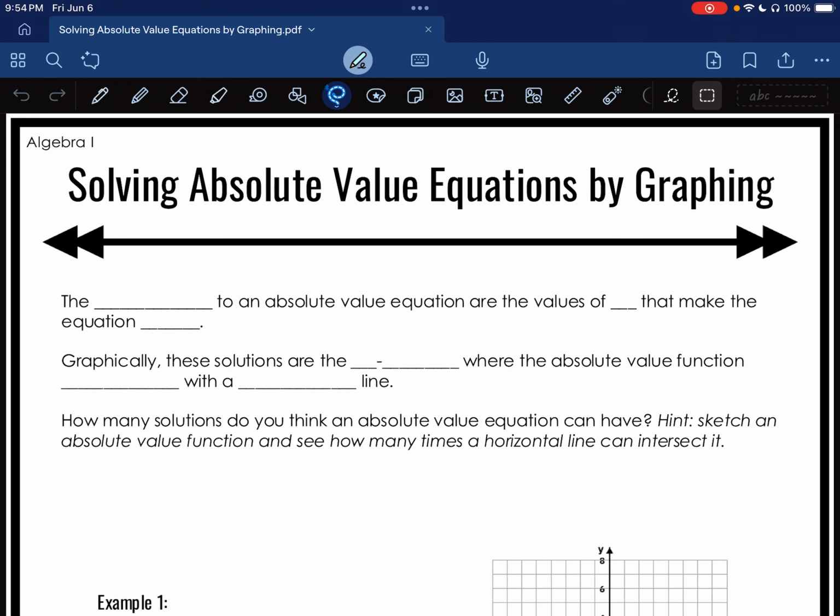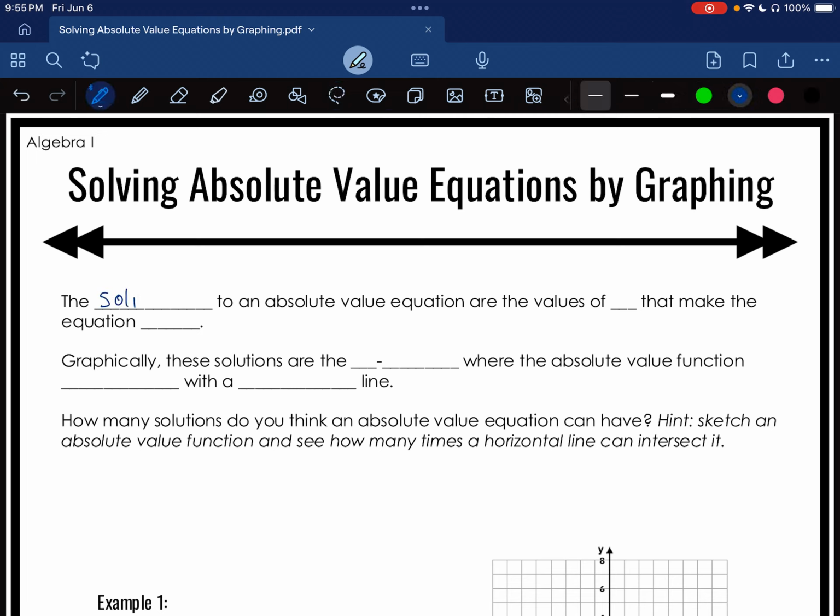Hello, everyone. Today we are going to talk about solving absolute value equations by graphing. So, before we get into how we can solve absolute value equations algebraically, by doing some math like you would have solved a linear equation or something similar, we're going to talk about what this looks like on a graph because I think it helps us wrap our heads around what's going on here. So, let's dive right in.